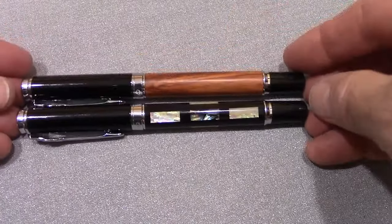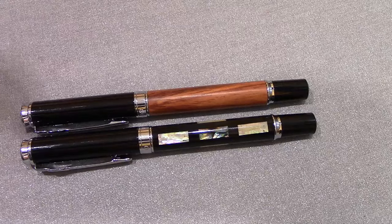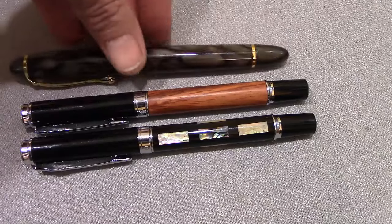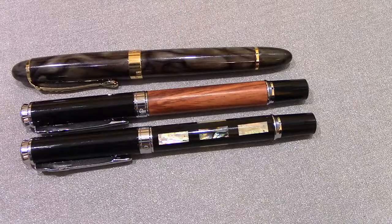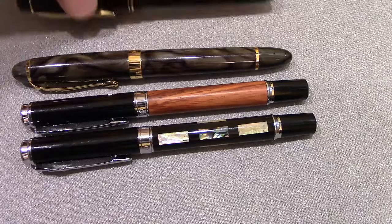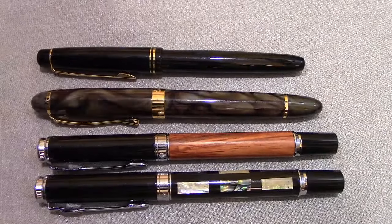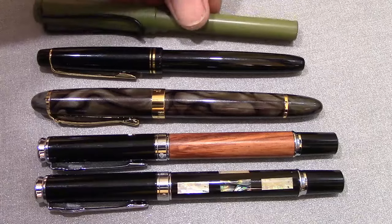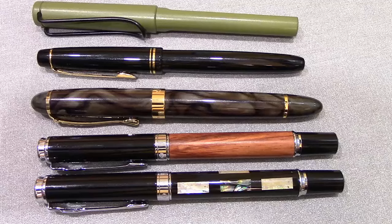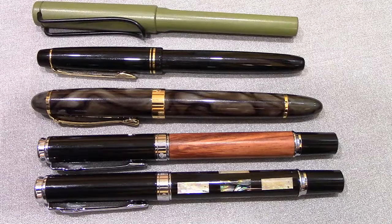So here's another Jinhao that I bought that I wanted to do a review on when I was into wood and pens. So the barrel basically has a nice wood in it. And here's another Jinhao, your X450, in a very nice color, compliments of my friend Larry. And just to round things out, there's a Pilot 78G, and then we'll bring in the Lamy. So, you know, it's just your standard size, mid-size type pens. The 450 is probably the largest one of this group and the heaviest one by no doubt.